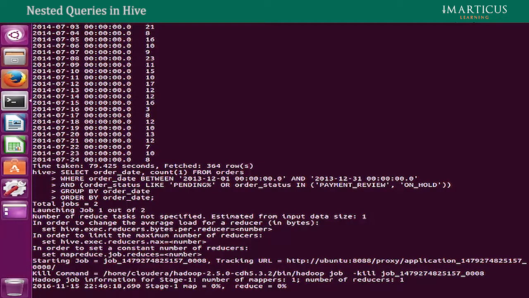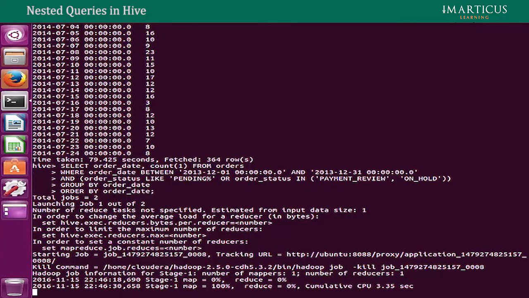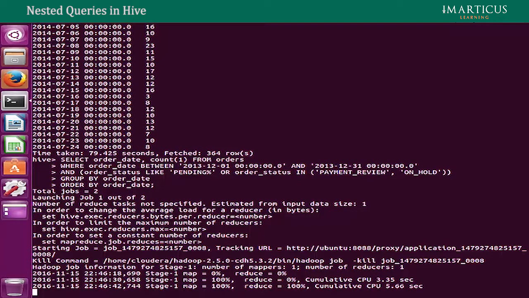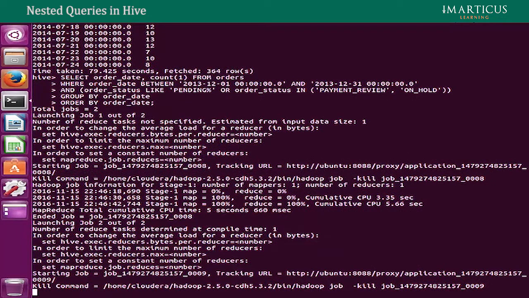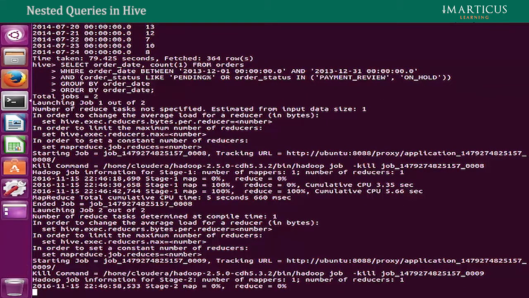So I would request you to please check for the sub queries, and if you have some doubts about the queries, you may do some googling and try to find out how the sub queries work and how this and or operator works, and really it requires a lot of practice for us to understand, because at times you have very complex queries which take a lot of time to process the data, and if you make some mistake, it will again be a wastage of time, and it will not be very productive while you're working on the enterprise system.